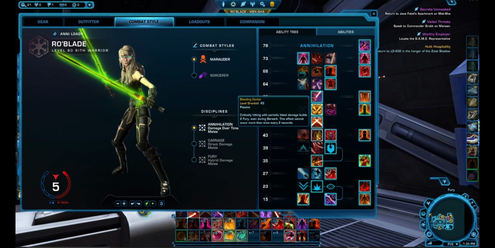The only way for this spec to do it is with Bleeding Center and Draining Center, as Force Rend now gives an additional 10 Fury, which is pretty solid. My main issue is that it is a damage loss. You will notice that damage loss.